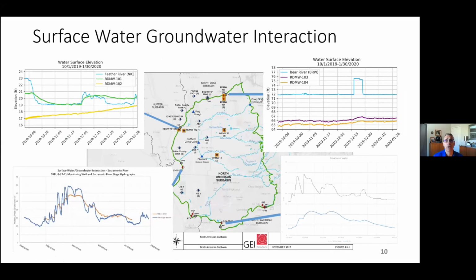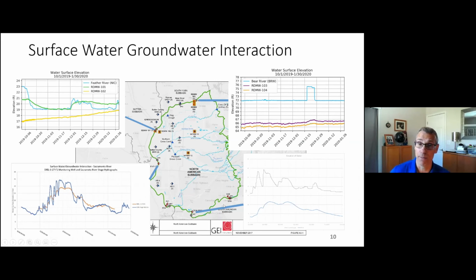One of the questions has been about surface water groundwater interaction. And what I can tell you right now is we don't have the answers, but we've certainly been collecting a lot of data. This graphic here gives us an opportunity to show some of the new work that we've done under SGMA. And these squares here that are in orange show you new monitoring wells that we have constructed that are dedicated to understanding what's happening in the deep portions of the basin, but also along some of the rivers that we really didn't have a good understanding of. So in the North American Subbasin, of course, we have the Bear River, the Feather River, the Sacramento, and the American. So we're really trying to define what that looks like.